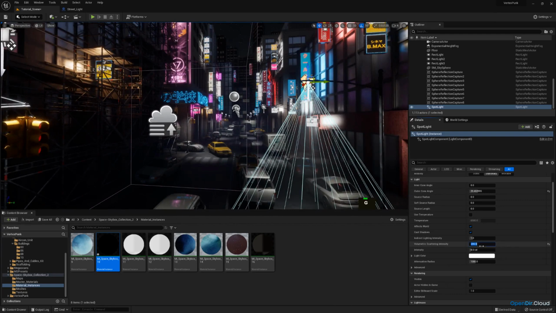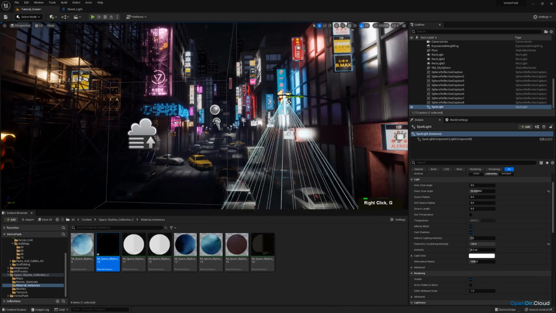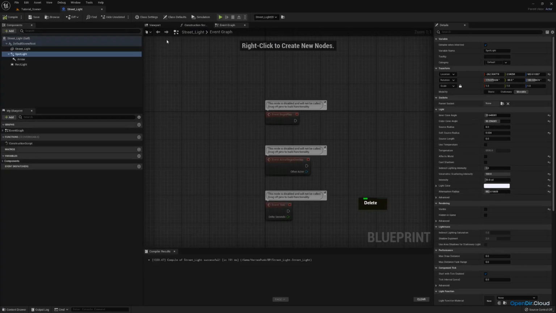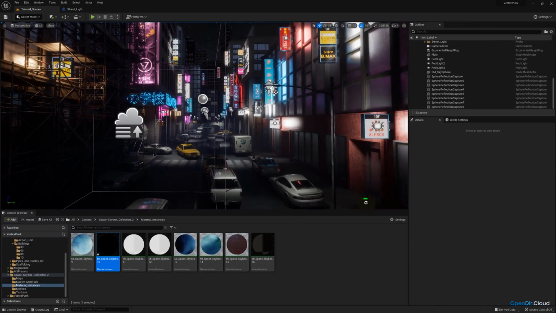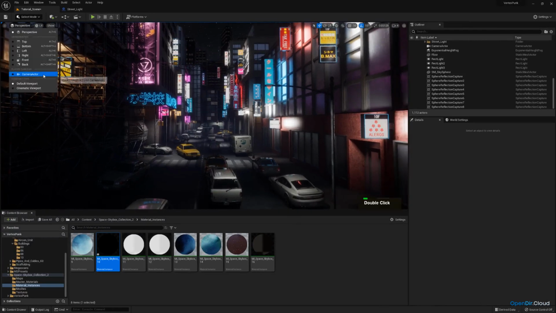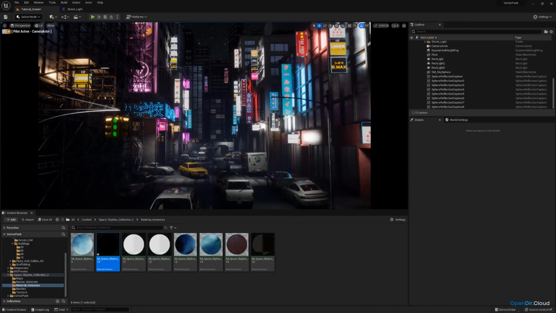200. Let's do 150. I think 150 is it. So we just had it too low, which is impressive that we need to go this high just to get a little bit of volumetric light. Now, there we go. Yeah, okay. Now I can start seeing it a little bit better. So that's already starting to look a little bit better. And then, of course, we are going to add a little bit more lights after this.